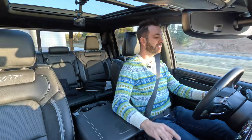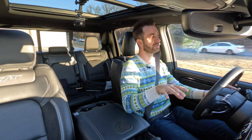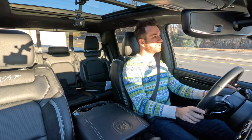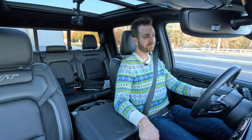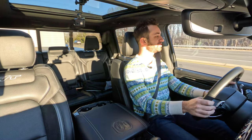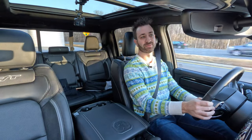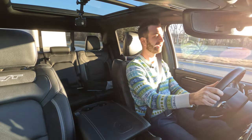My favorite, most impressive piece with the Ram trucks is their trailer blind spot monitoring system. This is something they added a couple of years ago. It works very well and you don't have to input the dimensions of your trailer — it will just figure it out. I plugged this trailer in and at first it just showed a trailer icon and said 'auto,' and I drove it about five feet. Now it shows in my cluster a trailer icon and says 30 feet. Is that accurate? It's accurate within three feet, which is all that matters. My trailer is 27 feet from hitch to taillights, and having a 30-foot buffer behind the truck is exactly what I need to avoid changing lanes into somebody. The maximum length this system works at is 38 feet of trailer, and honestly if you're pulling a 38-foot trailer with one of these, you probably want a bigger truck.